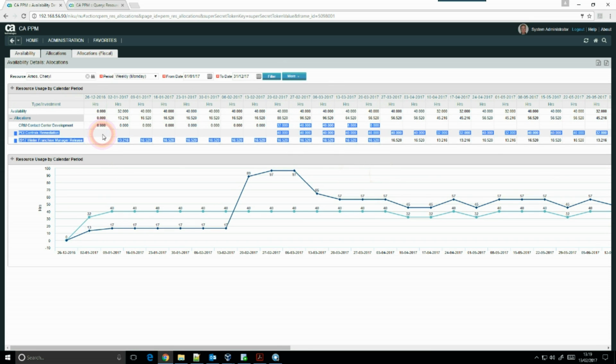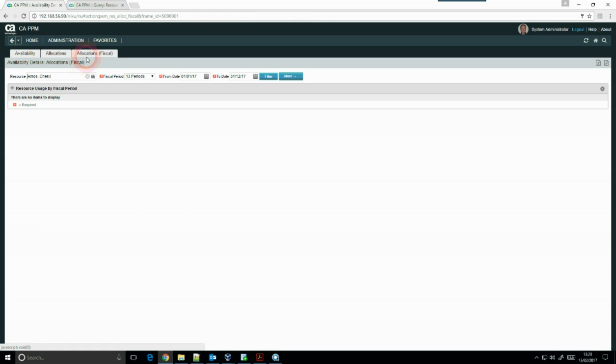It's worth highlighting that where you see zeros in the allocations, that means I'm allocated to the project, but I am allocated to it at 0%. When there's no value in the column, then that's showing that I'm not allocated to the project at all in that period. So you can see for the CRM project, in the week of the 27th, I'm no longer allocated to the project, whereas the PCI controls, I'm not allocated, or the first allocation I have is the 20th of the 2nd.